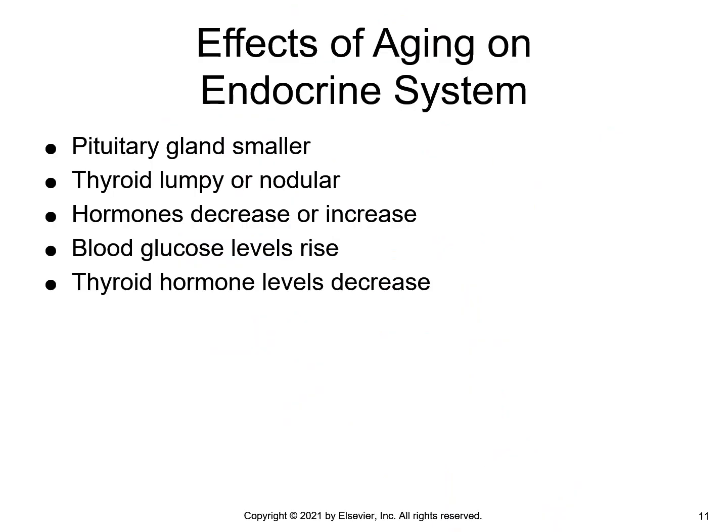Metabolism gradually declines around 20 years of age. Hormones that decrease with older age include aldosterone, renin, calcitonin, and growth hormone. Some hormones decrease specifically in women, which is estrogen and prolactin, and in men it is testosterone. Hormones that may increase with older age include the follicle stimulating hormone, the luteinizing hormone, norepinephrine, and ADH.